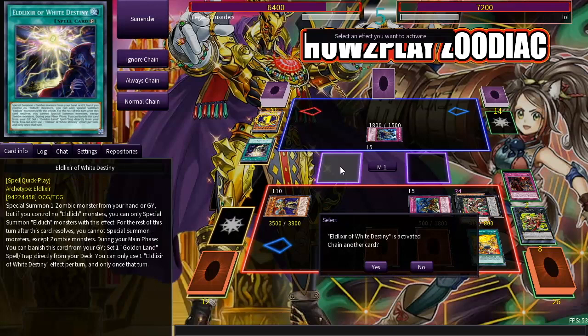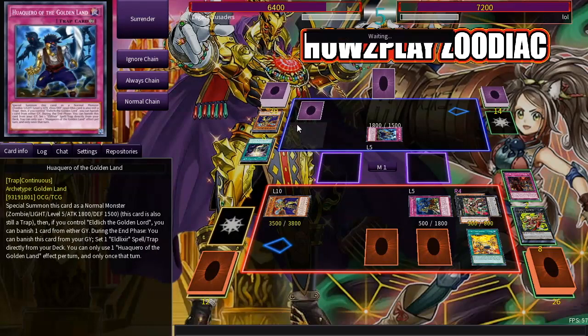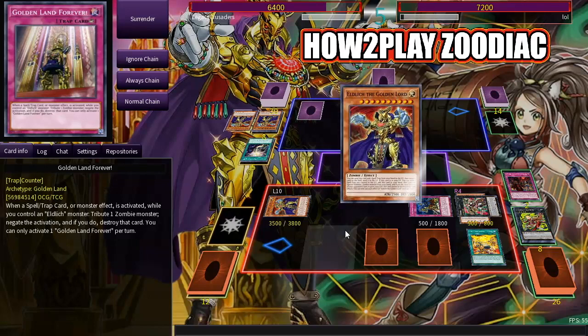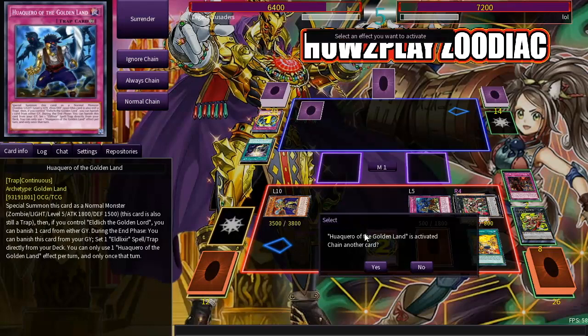Whatever. Set a golden land. He plays multiple forever. Okay, that's a regular. It could be a Numeron deck. It could be. Wakero time. Yeah, Wakero are the one that's activating.